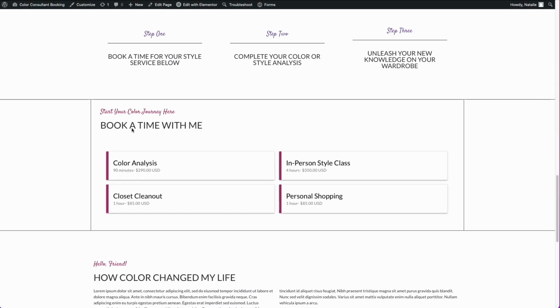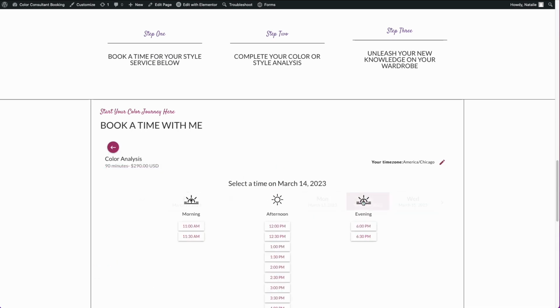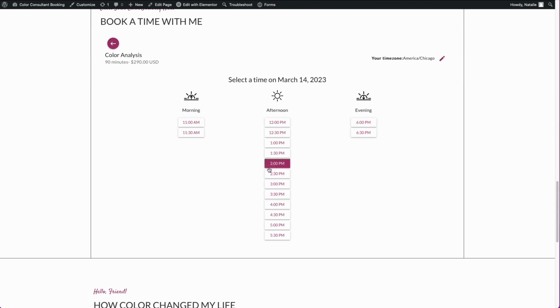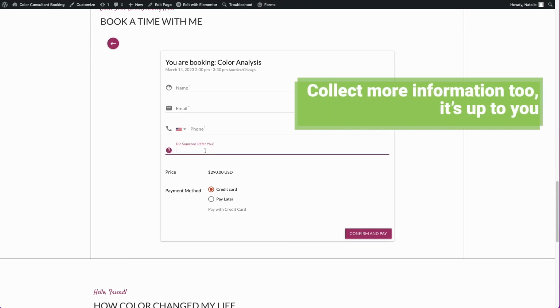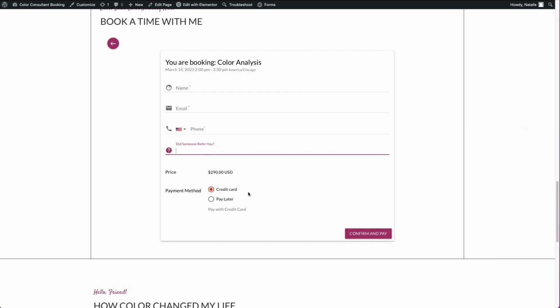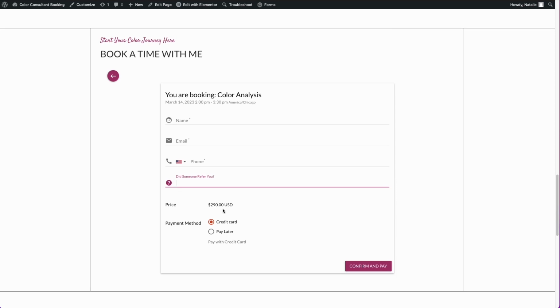As you can see here, I already have 4 separate calendars set up, and I can flip through one really quick just to show you what it looks like. So this is for the plain color analysis for an individual person, and I have right now the name, email, phone number, and if somebody referred them, I have a field so that they can fill it out here. And if you notice closely, I also have the payment set up here, so this will automatically help you collect $290 right as they book an appointment. And they either have the option to use a credit card or they can pay later. We also have PayPal, and I can show you. I'm going to set that up here in a moment too.